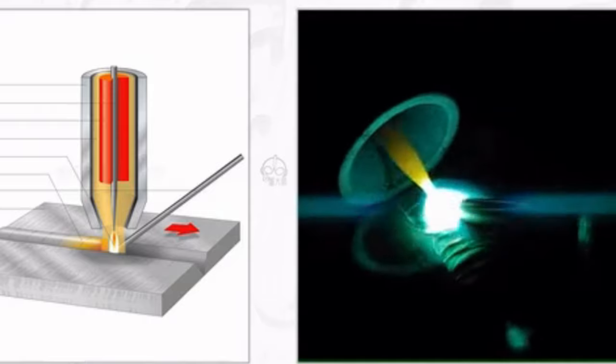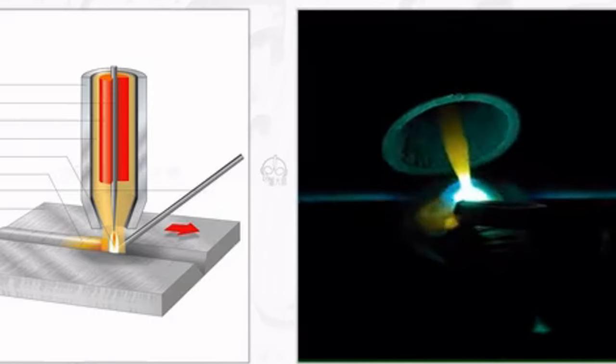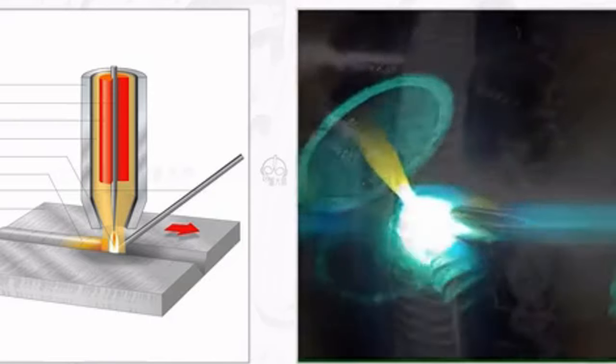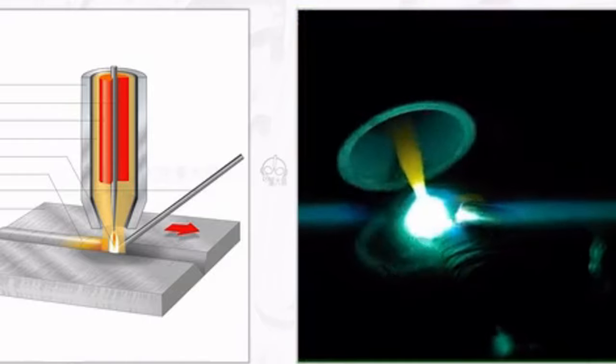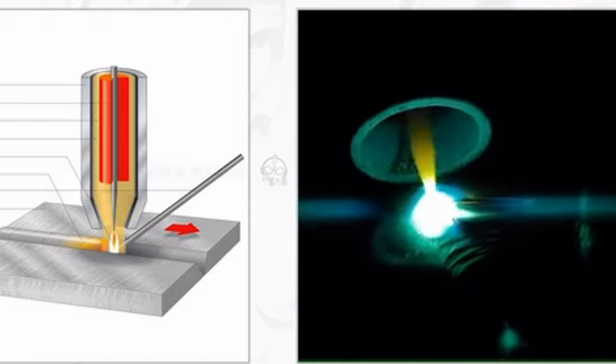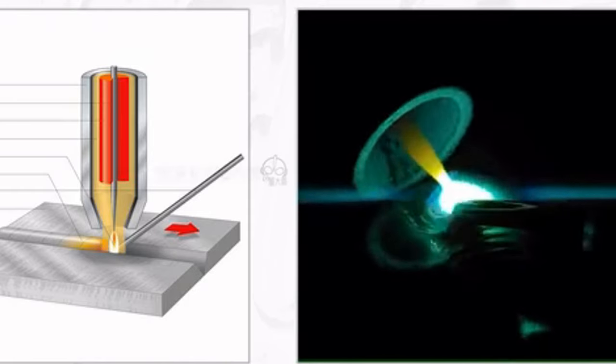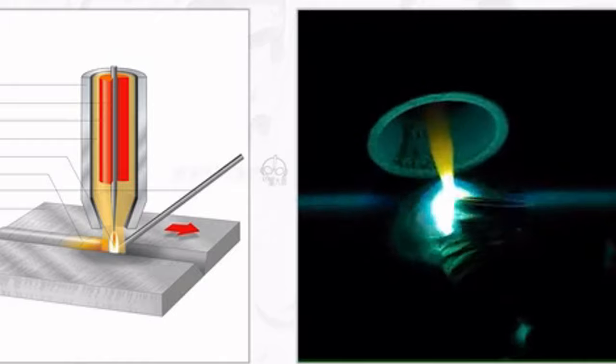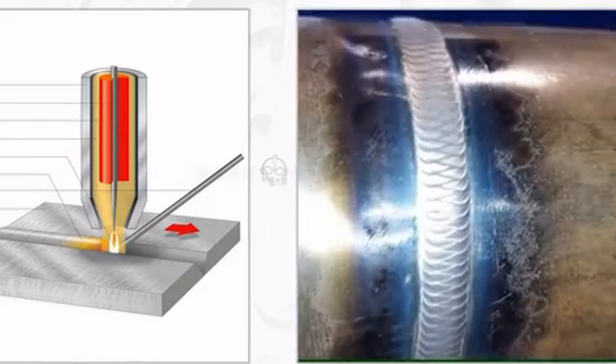The second type is pressure arc welding. Pressure arc welding has two types, melting grade and non-melting grade. Non-melting grade typically uses high-melting point wrought iron alloy electrodes, also called wrought iron. In the process, wrought iron splashes to create an arc. The wrought iron itself will not melt and needs to be supplied separately.